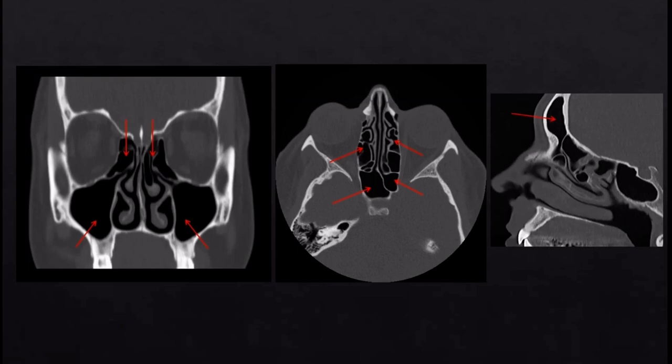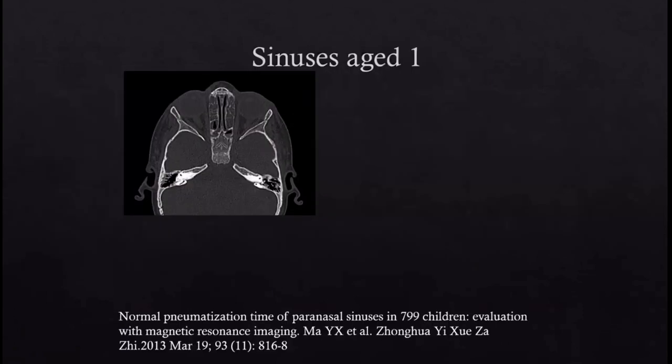And then on the sagittal CT, we can appreciate the frontal air cell in the frontal bone, anterior and posterior ethmoid air cells within the ethmoid complex, and the sphenoid air cell at the back, above which is the pituitary fossa, which sits in the sella turcica here. So CT is the modality that we usually use to look at the paranasal sinuses because it really shows us a lot of really good bony anatomy.